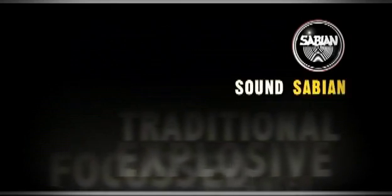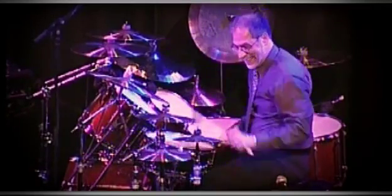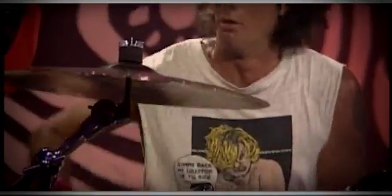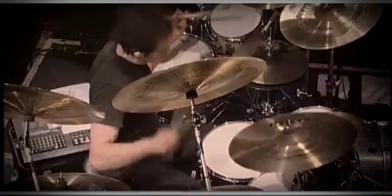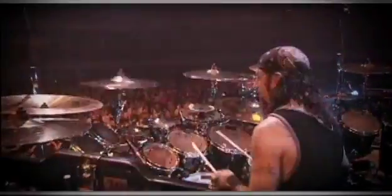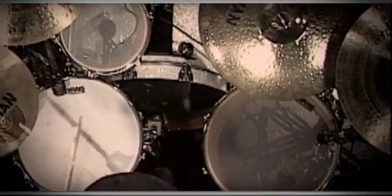I stepped out for the first time with my new cymbals. The other musicians on stage were like, man, you got some new cymbals, right? And I said, yeah, man, this is the special stuff. I got it right here. There's a reason why I've been playing Sabian all these years, and that's the simple reason. Above all, above the fact that they're nice guys and nice people, I'm playing it because they achieve the musical desires that I have, and because the cymbal is a superior sounding cymbal. It has a unique musicality that nothing else I've played has.